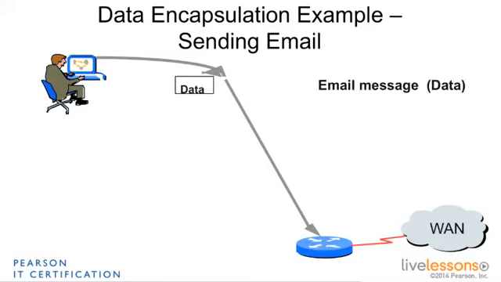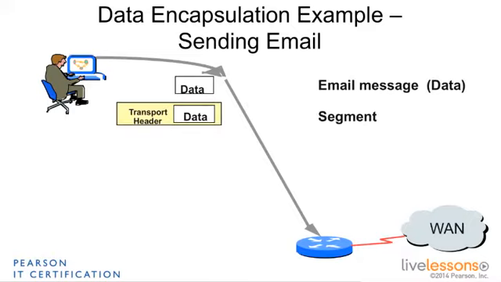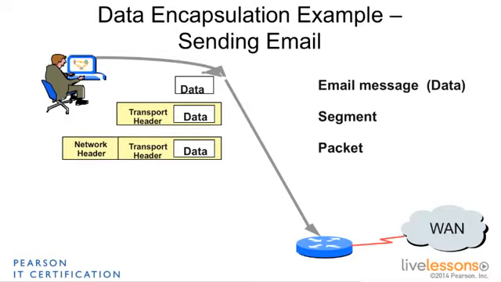As the data comes from the email application down through the layers into the transport layer, there are headers attached. The transport header is attached to the data, and the data now becomes a segment. From there, the data is now passed down to the next layer, the network layer. At this point, the network layer will now stick on a layer 3 header. Once the layer 3 header is attached, it now becomes a packet and is sent to layer 2 for processing.